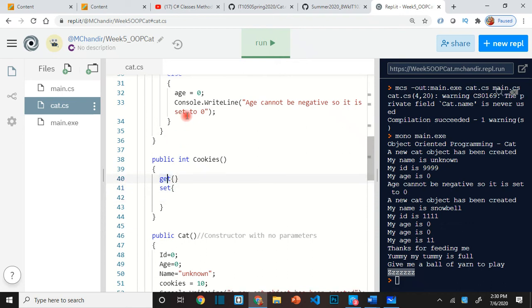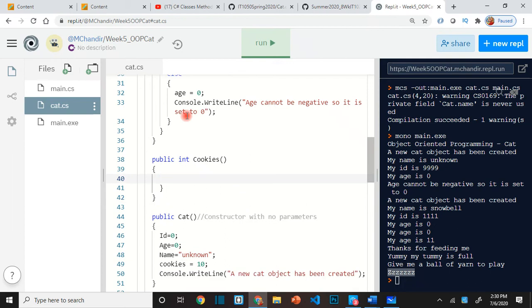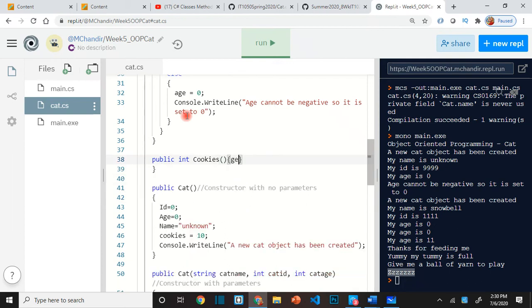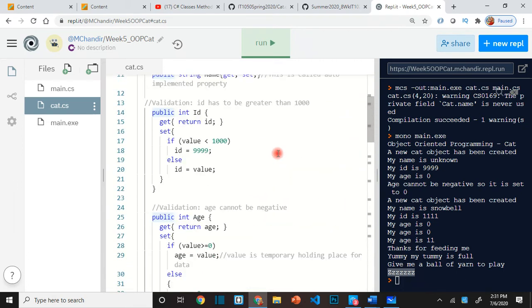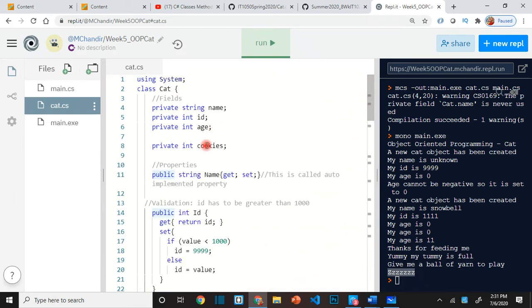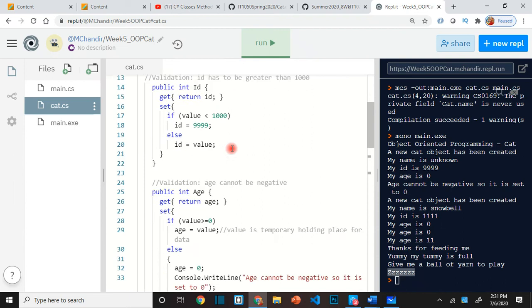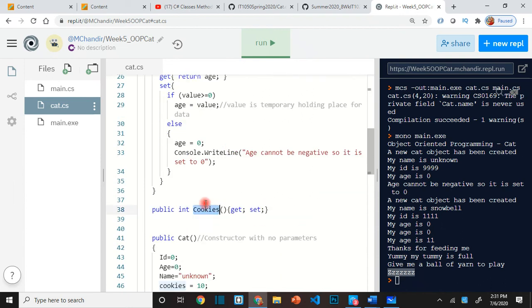If you don't have any crazy logic, if there is no validation, we would just say get and set. Okay, if you have some crazy logic or something to validate, then we will say the regular getter and setter, right? We'll have logic like this. So now let's say I just have cookies as a field, and then I'm creating a public option to access these cookies.